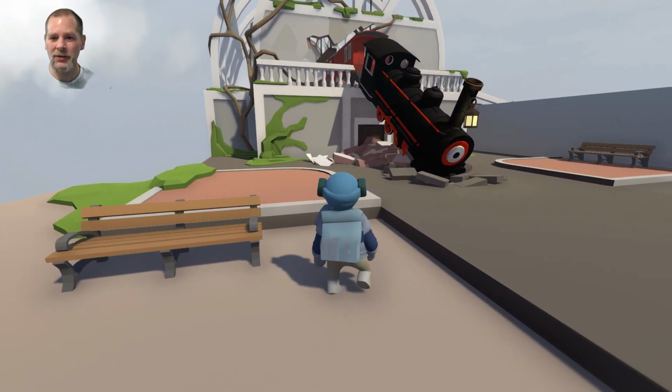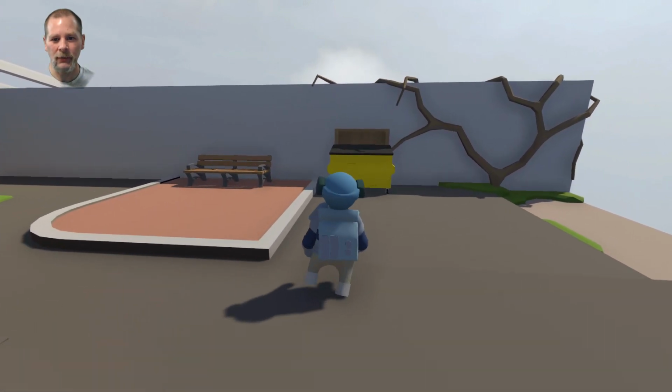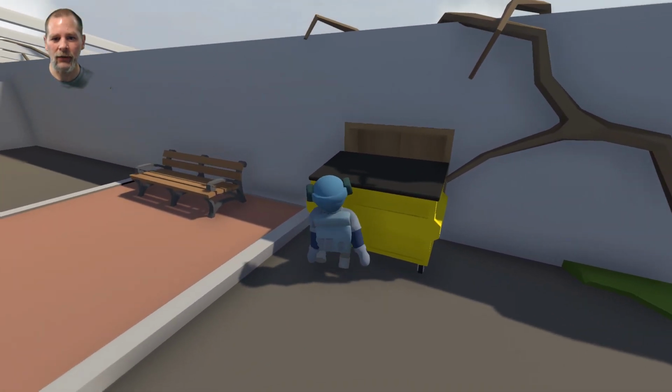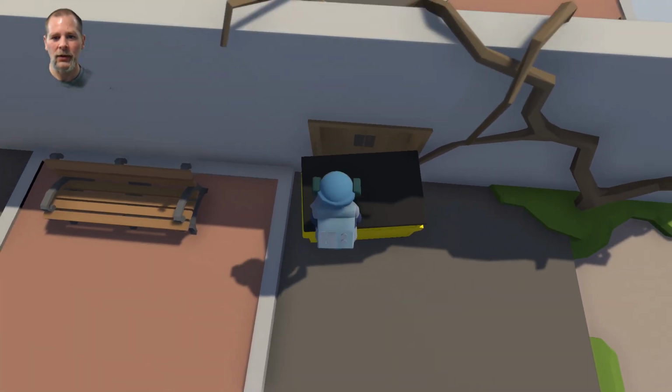I think the puzzle is going to be how to get up the train, right? How to climb up it. Can we open the dumpster or anything? Or can we move it? Let's see. It looks like we're going to have to move past it. Let me see if we can get up over this. See if we can climb over.